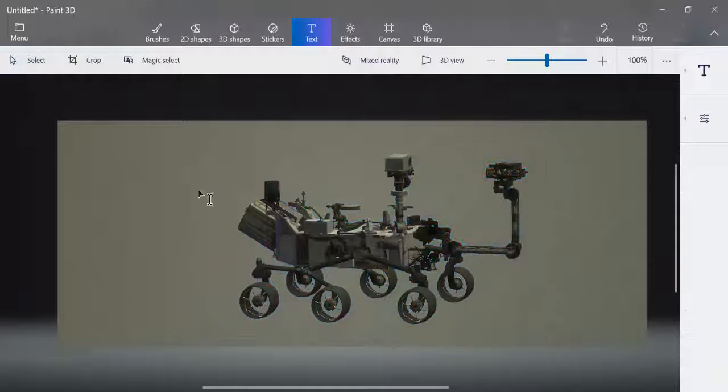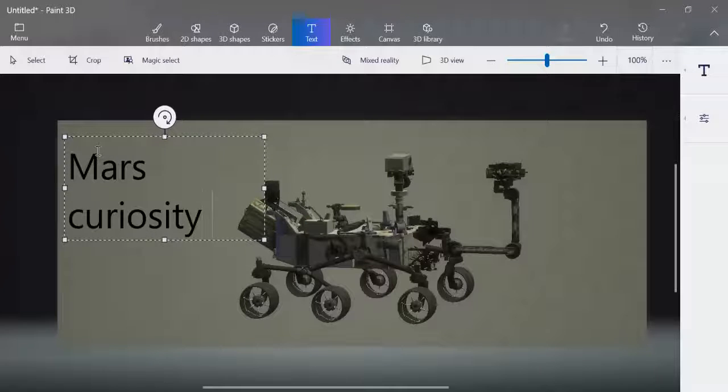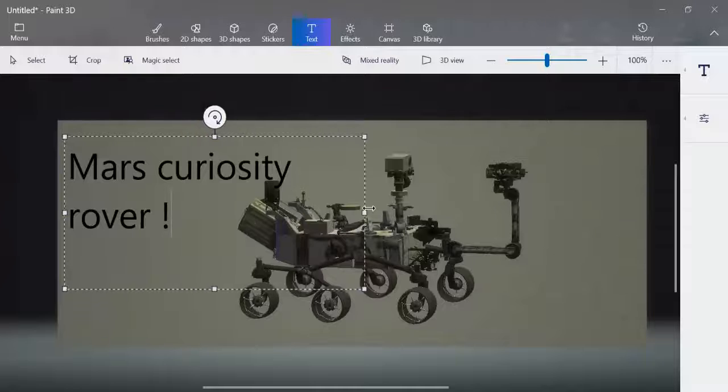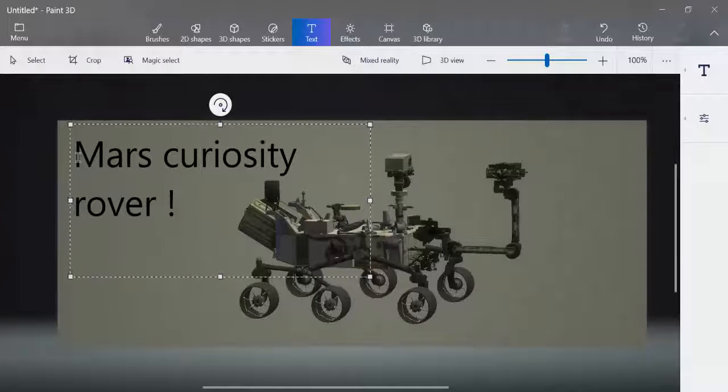We can add text in it, like over here, for example, Mars Curiosity rover. See, this looks nice enough.